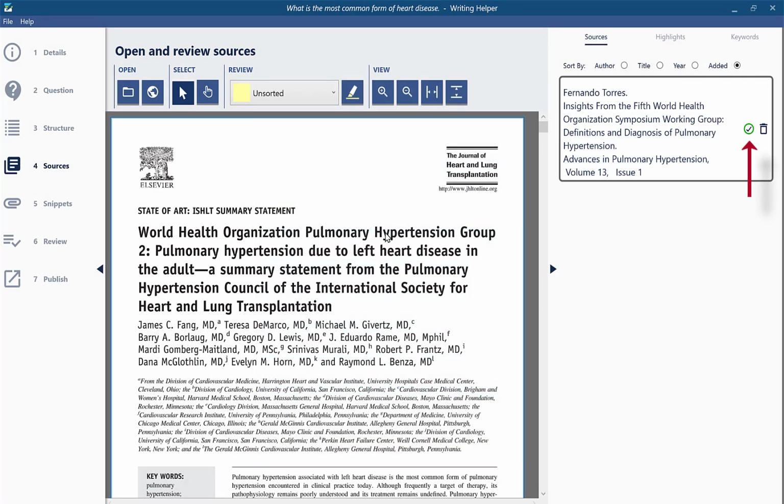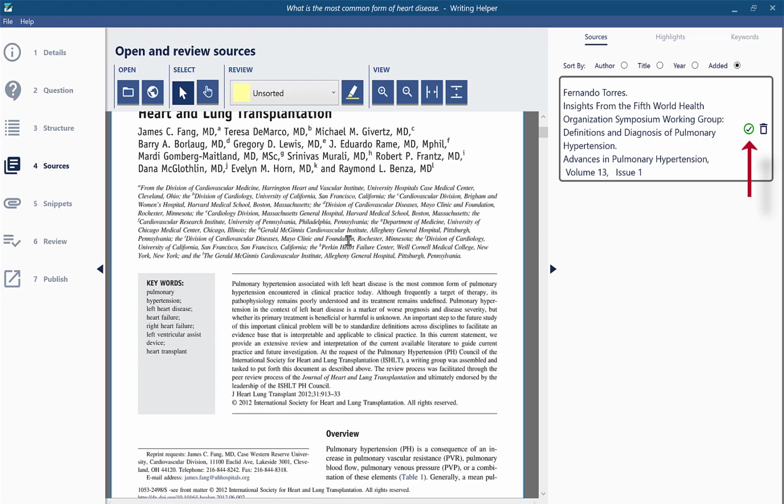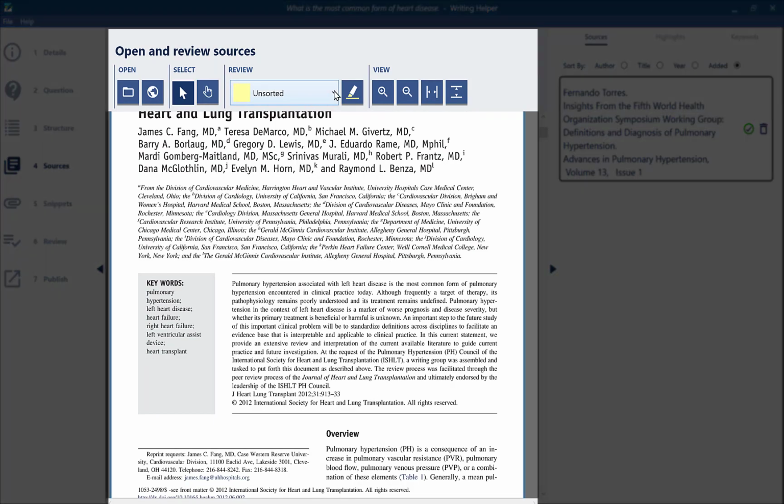See, it's turned to a tick. Now I'm happy with that, so I can come down and go, right, I'm ready to source some stuff. But where do I want to put some of my source information? Let's start with heart disease. Don't worry about the sub-paragraphs under heart disease because you can drag them in. Once we go to the next option, I'll show you snippets.